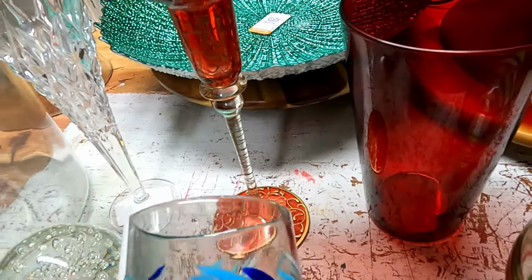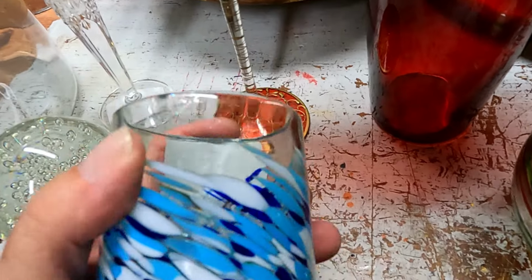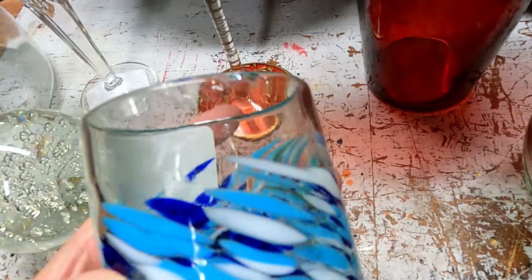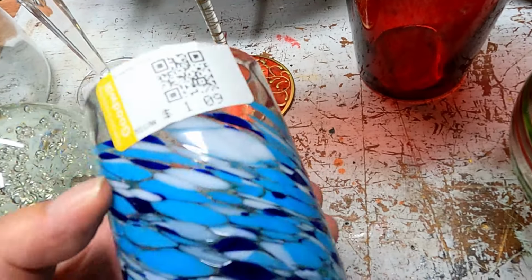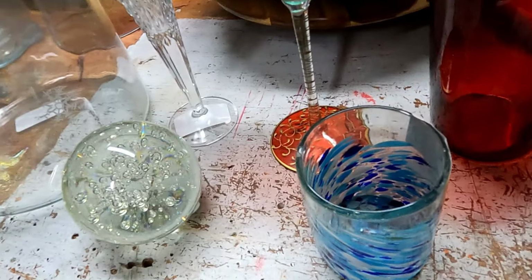I found a water glass that I love when you see these, but it has a pretty good ding out of it too. So you wouldn't use it anymore for drinking, but it can be a nice colorful piece in my sculptures.